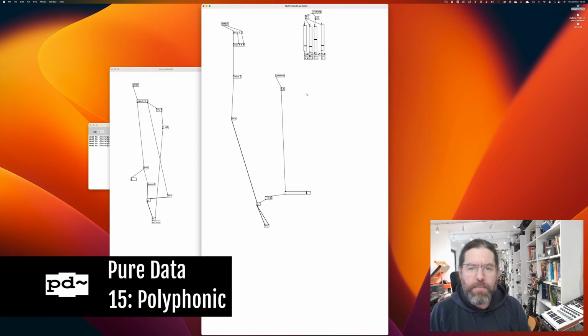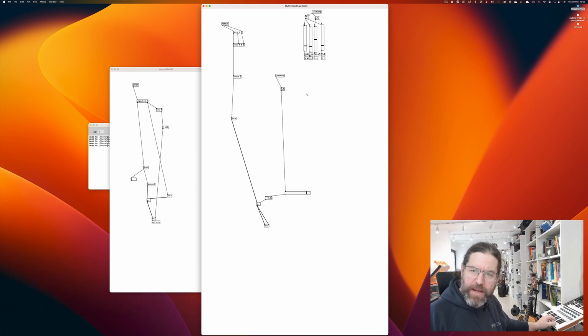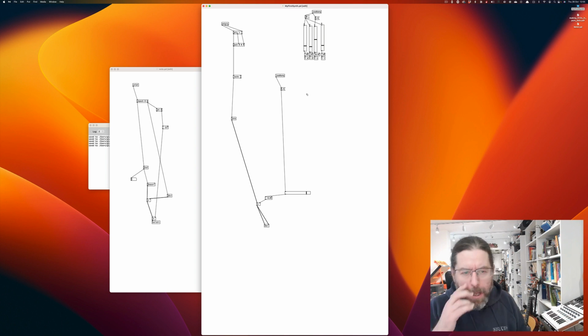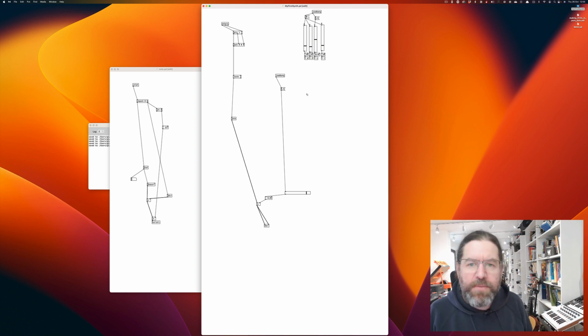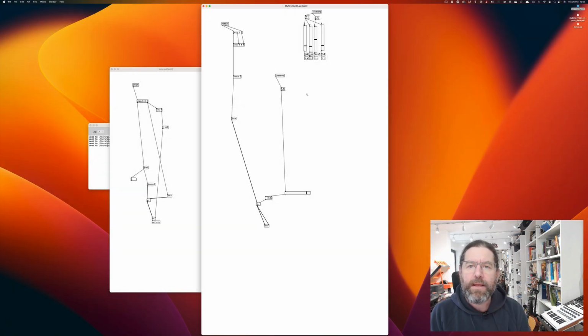Okay, so hopefully we've got a synth that's working, but you can also hear it's monophonic. Play one note, play a second note, it steals the first note. It's not the end of the world, but we'd like to have some kind of polyphony on here. And if you remember earlier, that's why we set up the note as an abstract, and also what this polyphony thing at the top of the My First Synth PD is doing for us as well.